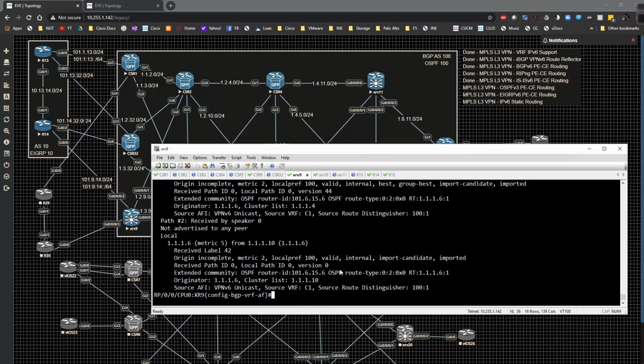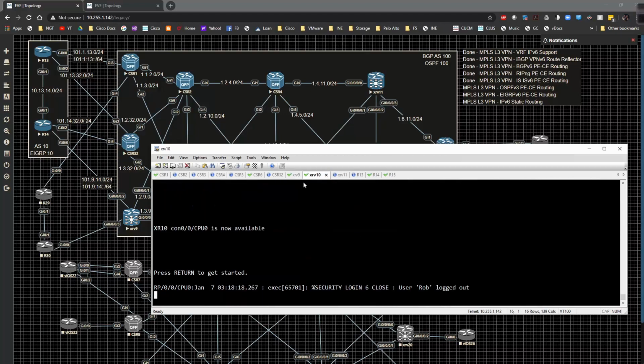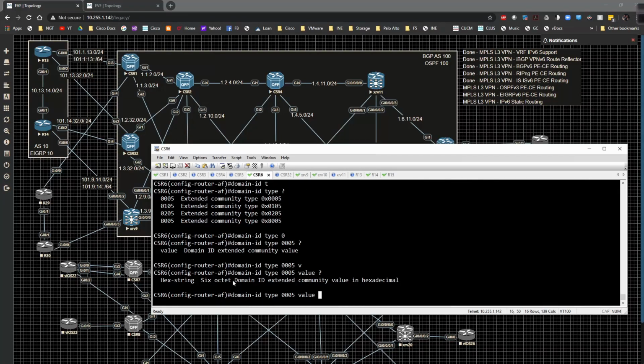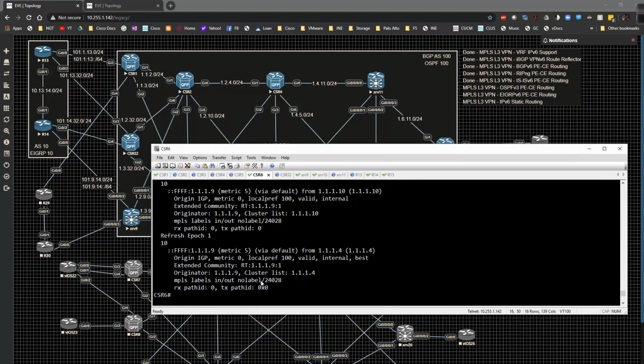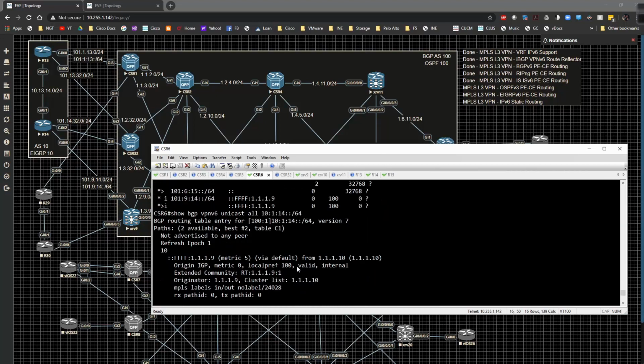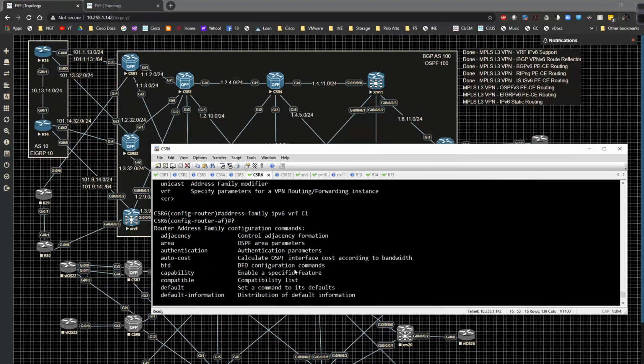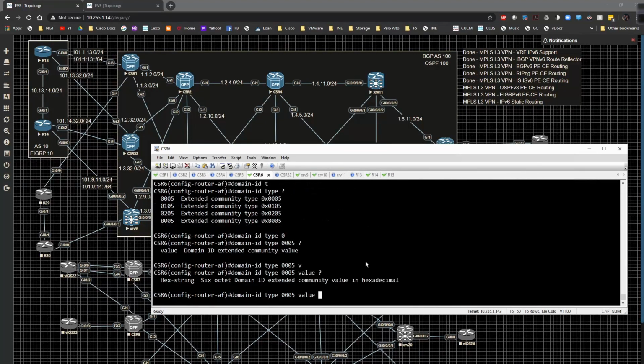So this is one of those times where you would have to come up with something. So this is going to, oops, wrong device. So here it says a 6-octet domain ID extended community value. If we look up here, there really is nothing to reference, right? So I'll come in here and we have 6 octets. So I'll throw something in just to see if it'll take.